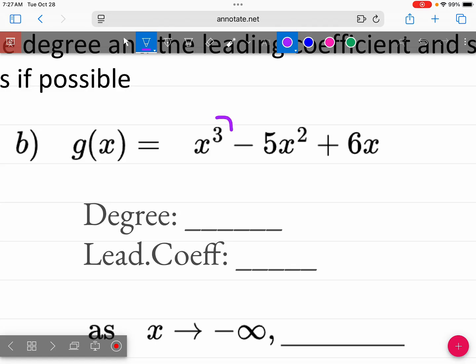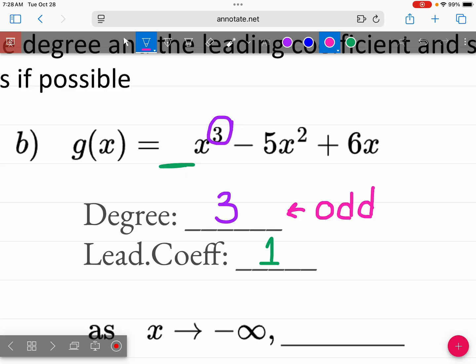3. What is our leading coefficient? 1. It's the number in front of that term. So our leading coefficient here is 1. So is this function even or odd? I've heard one of each now. It is odd. Our degree is how we make that choice. This is an odd number, so it is odd. The degree lets us choose between even or odd.